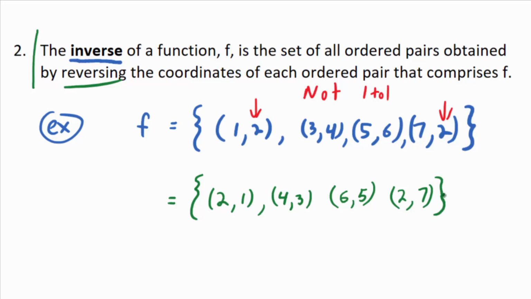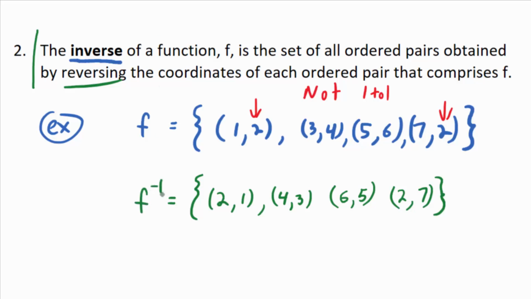Okay, so you just reverse all the ordered pairs. So it's really easy if you just have a finite list of ordered pairs. You just switch x and y. Now, what's the problem here, or you may not realize why it's a problem, but what's different about the inverse, which, by the way, we would call the inverse f and then superscript -1.